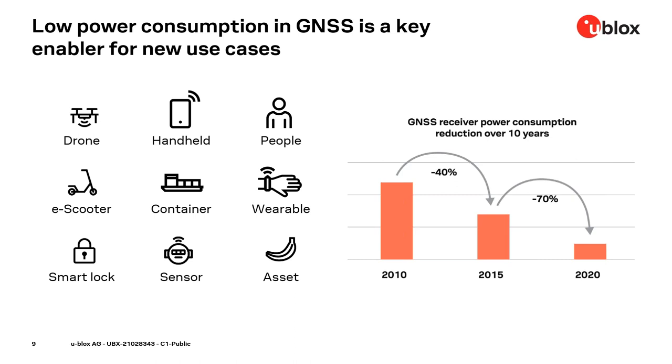This is good news for all the use cases listed — these devices all run from battery. Low power consumption is a key enabler for a range of new use cases. We just saw that asset tracking is your main application. The device and its battery could be very small, so you have to take care about power consumption. But would this 70% reduction in power be enough to support all these use cases?